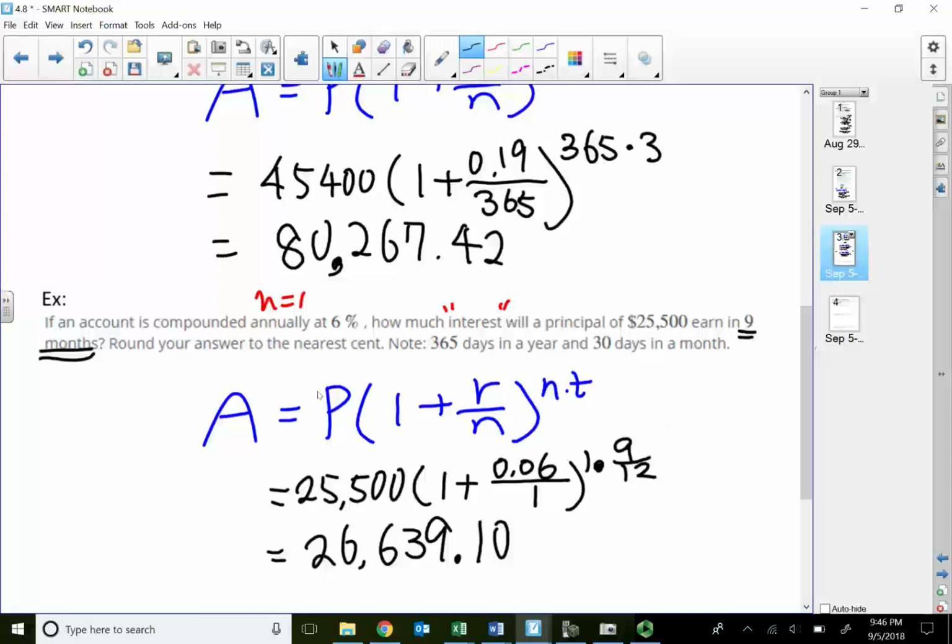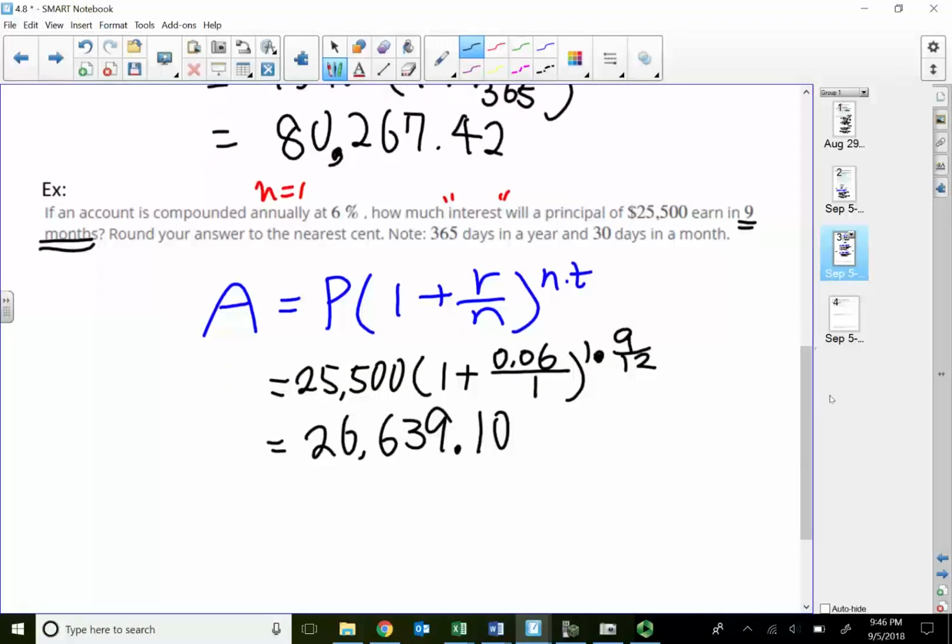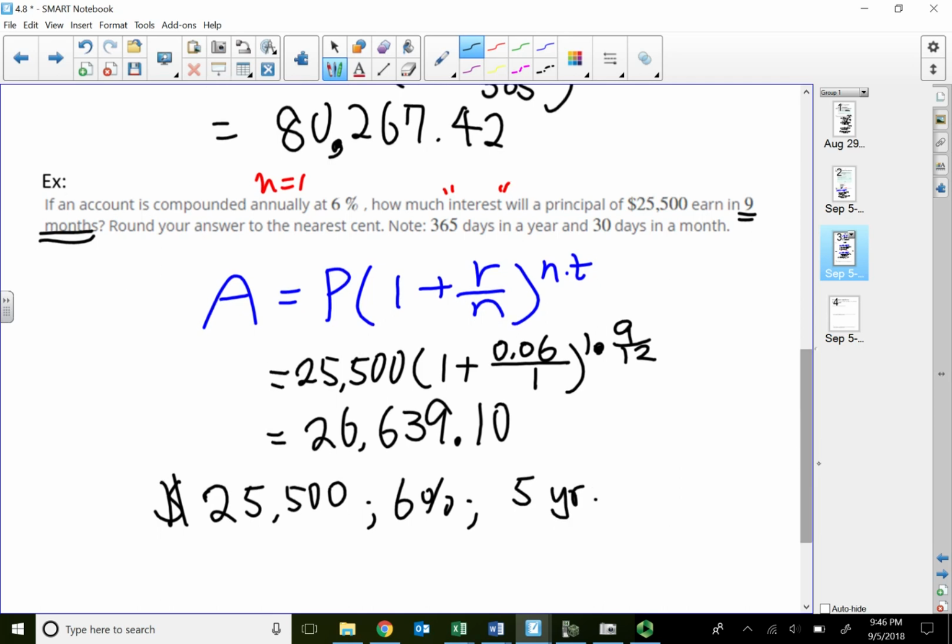Okay, so check this out. Mr. Chen, nobody has this kind of money to invest. Let me do it this way. Let's say we're going to buy a new car for $25,500. This is my new car. I'm going to purchase this rather than pay people 6% interest. I'm going to invest at the same 6% interest, and I'm going to do this for 5 years.